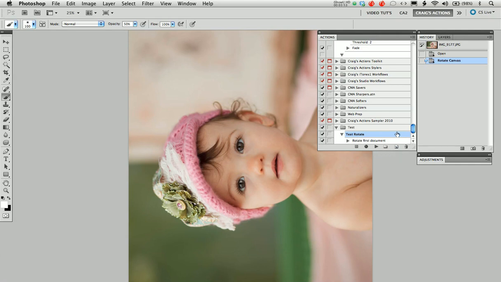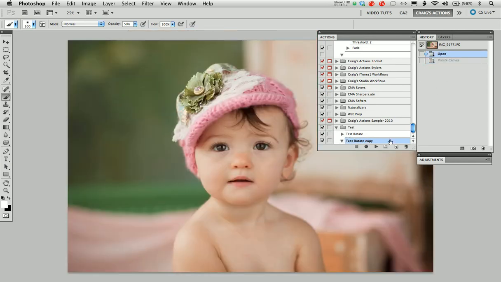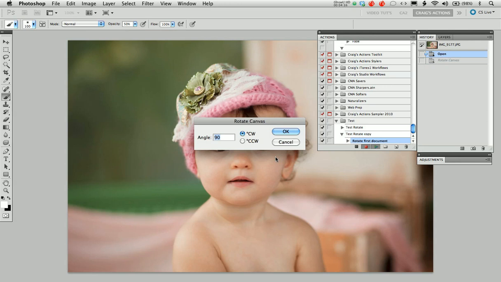What you may find, if we were to take this action here and our new action icon down here, take that action, drop it onto the icon, we'll see that we actually have a copy here. So now before I go and change that, this is now obviously set to be my rotate counterclockwise. Let's now double click on that and rotate that clockwise.